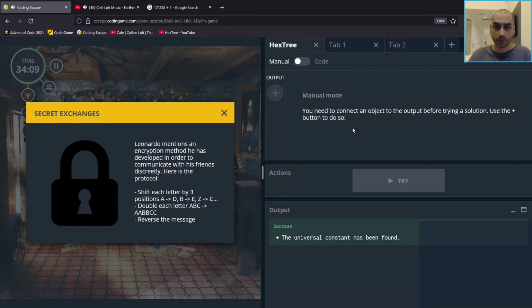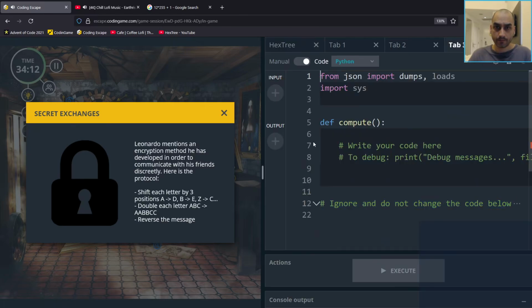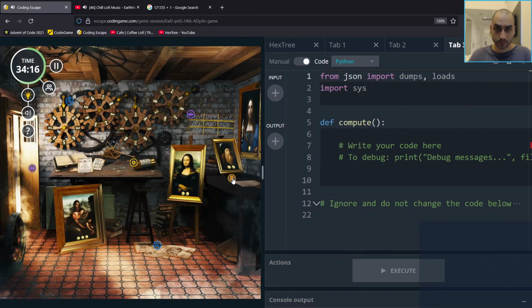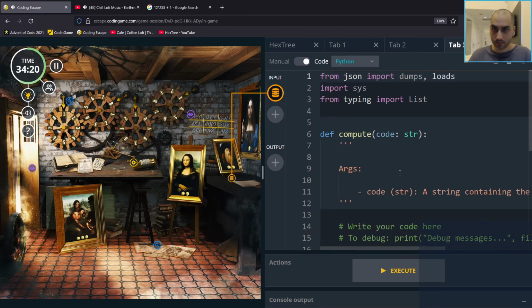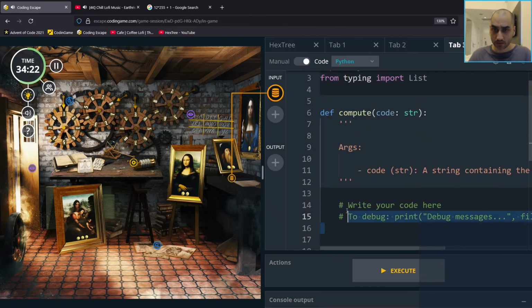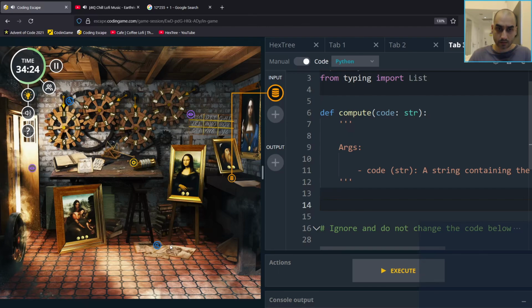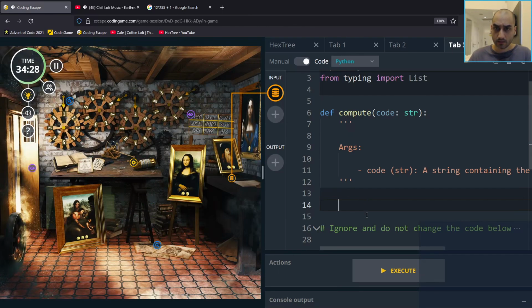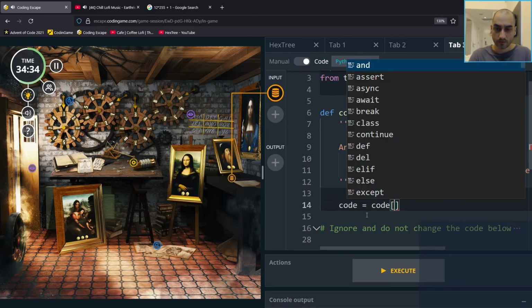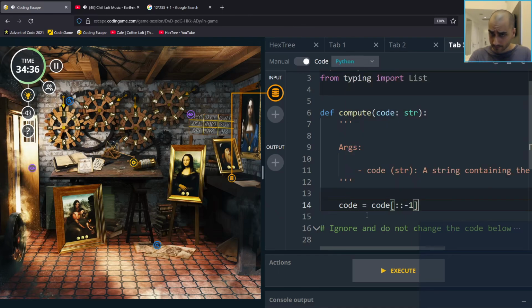So, let's undo this. Starting from, first we say code equals code back to front.